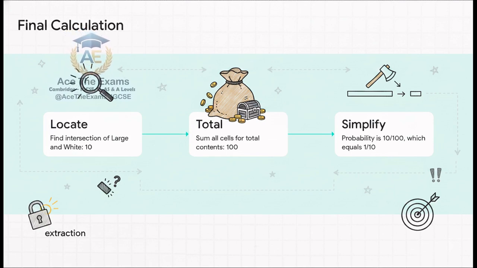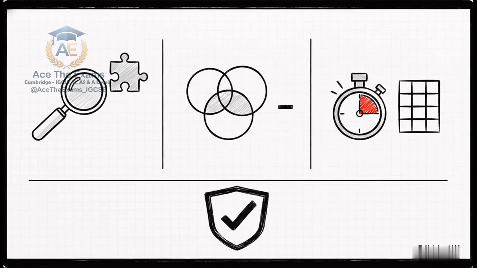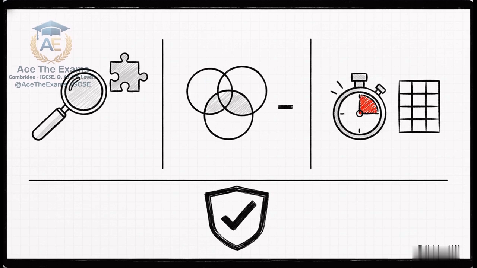By systematically finding our specific target and dividing it by the total contents of the delivery box, we've perfectly executed the calculation. You've hit the command words, you've extracted the exact evidence, explained your working, and linked to a perfectly simplified fraction. Let's review the unwritten rules of our operation to ensure you leave absolutely no marks behind in the exam hall. This is your ultimate cheat sheet.